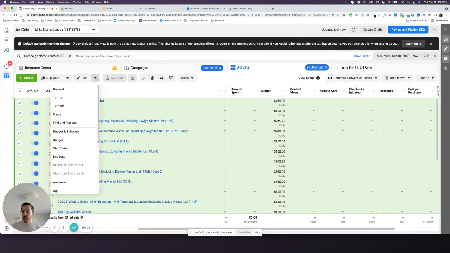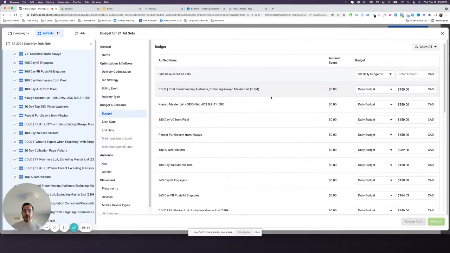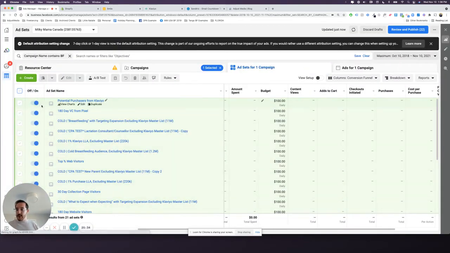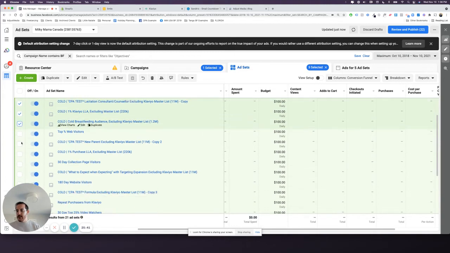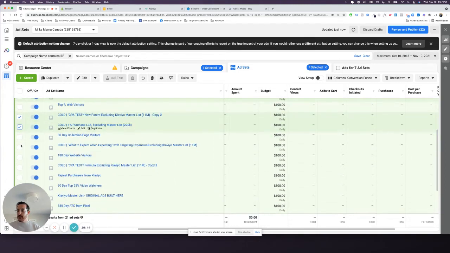Then we're going to reset the budget. Now the budget, what I like to do is always start with a fairly significant budget, especially on Black Friday, because it's so competitive. It takes a while to ramp up. If you start early, it's not going to be a problem, but this account is not starting early. So we're going to do that. And then we're going to start deleting everything that's not relevant to us. So we'll just delete all the Klaviyo ones, and we'll delete all the cold ones as well. And we'll go through that in a minute. But all the cold ads will be deleted.